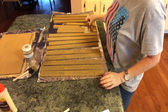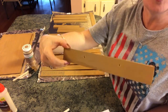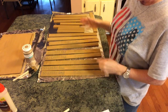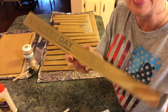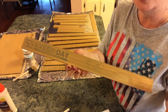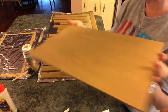I went ahead and painted these paint stir sticks, and some of them I gave two coats. The ones from Home Depot are easier to cover than the Lowe's ones. You could put a coat of gesso over it first and it wouldn't be a problem at all, then paint. These are covered nicely. This is the back side — it's going to be the very bottom of the tray so you're not going to see it. I also just painted the bottom of the plywood.